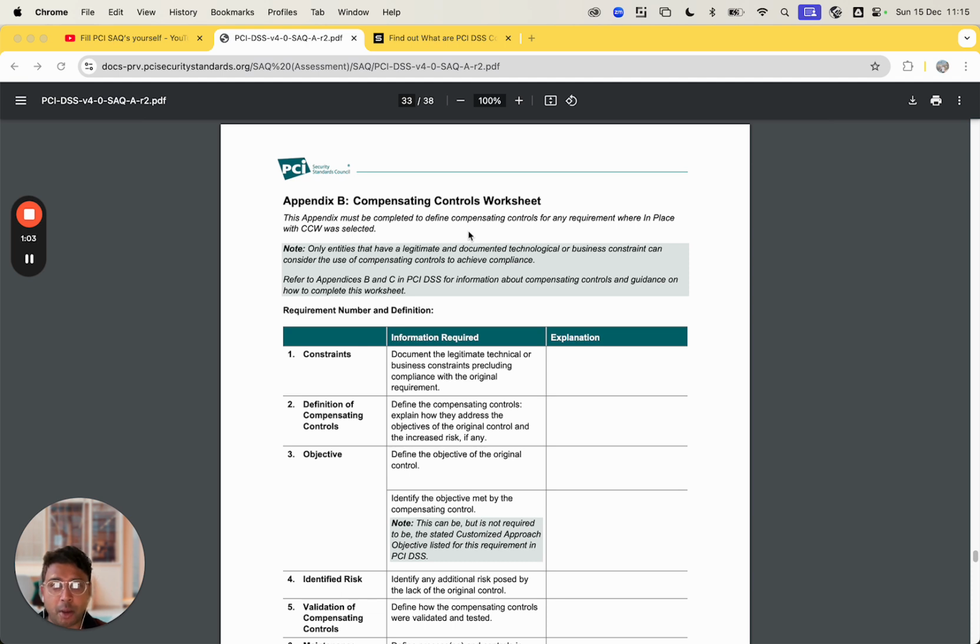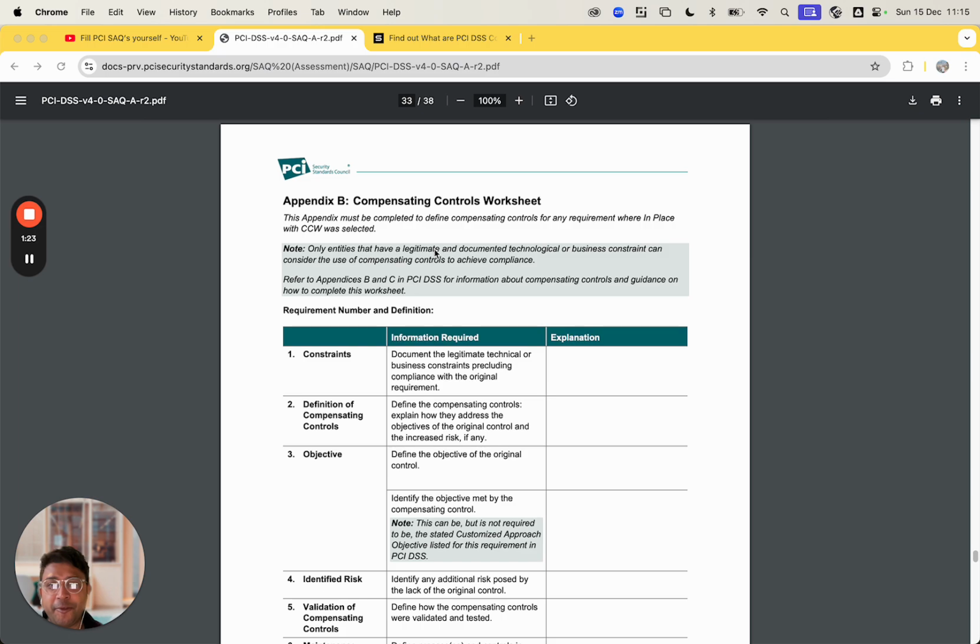So the compensating control, again, just to make things clear, should be set or implemented to provide the same rigor and intent of security when compared to the original control.